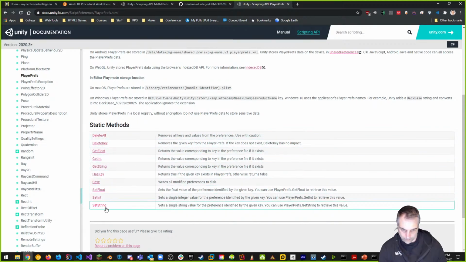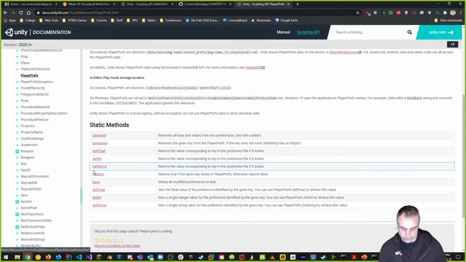There are several different things you can do. One of them is you can serialize as a string. You can check to see if the preference has a key. Think about the preferences as a big dictionary. That's what they are. And you can get string and set string if you want to set objects like this.